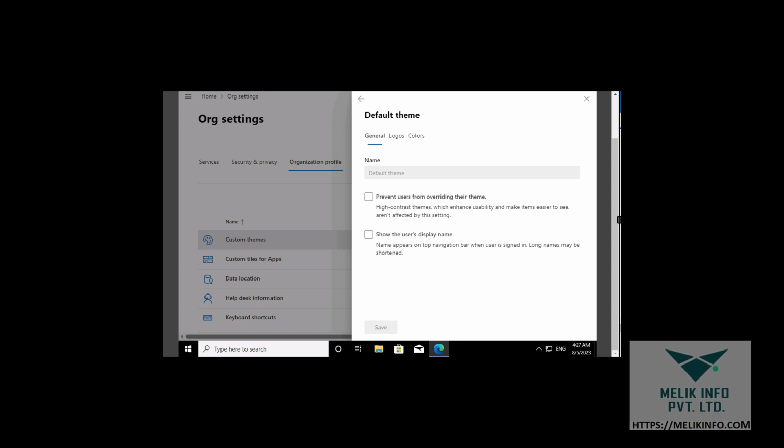So select this option, so it will apply to all the users. So if you want, save the changes. Otherwise, keep it. So I just close this one.